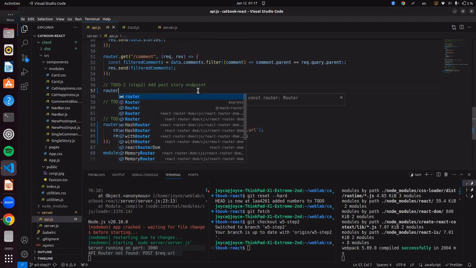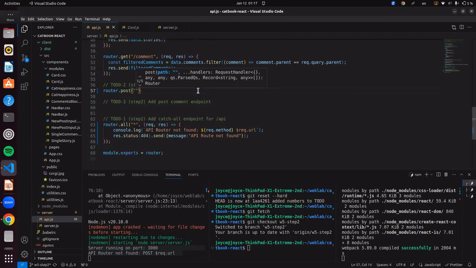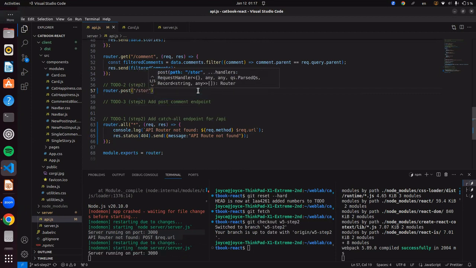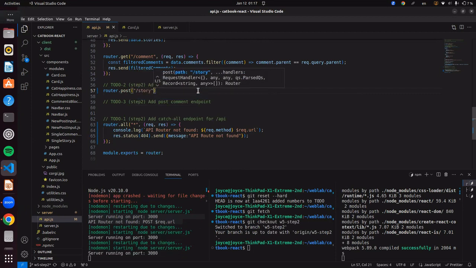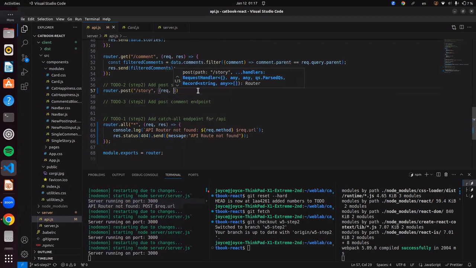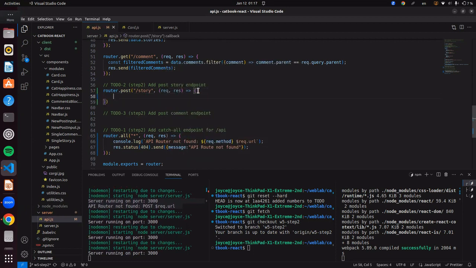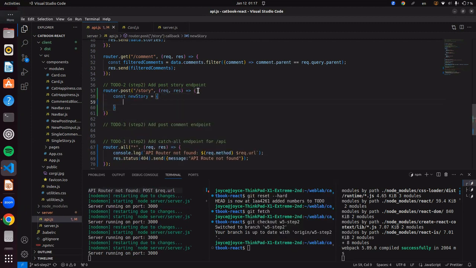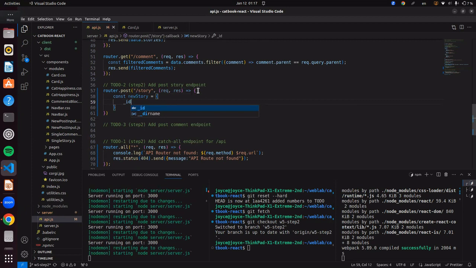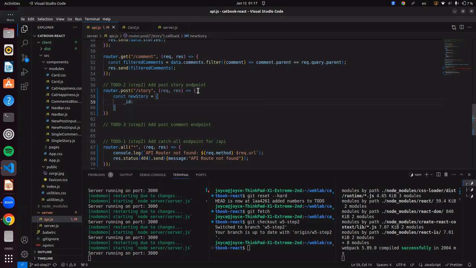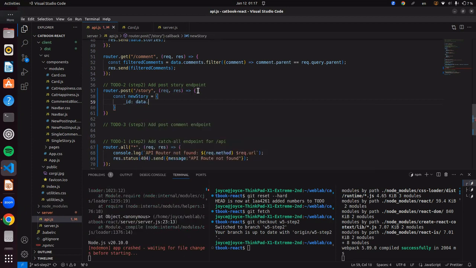So router.post, and then /story, and then request, response. Then we can define the story and give it an ID, which can be data.stories.length.